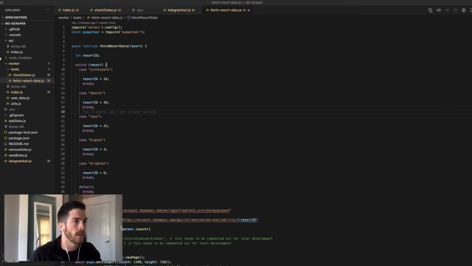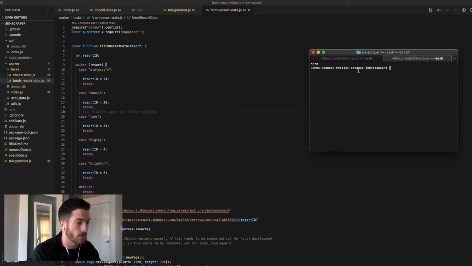Let's see here. Okay, let's do a quick demo. Let's cross our fingers this works. As I said in the first video, this ski company implemented a CAPTCHA about 3/4 of the way through the season, and we didn't think of a way to go around that. It seems like a real head scratcher of a problem. And given that we had already obtained all the ski dates we wanted, we just stopped it there. So cross your fingers we don't hit that CAPTCHA.